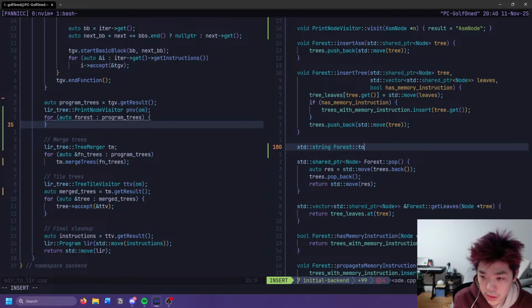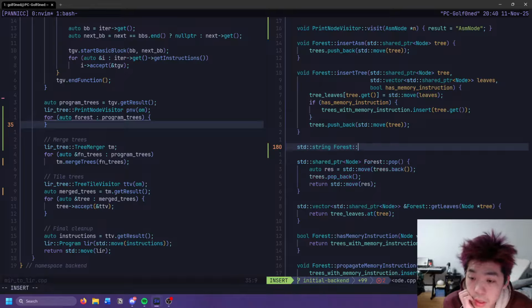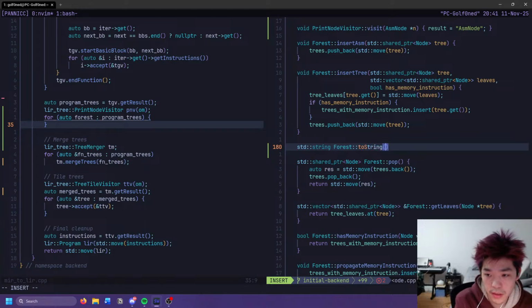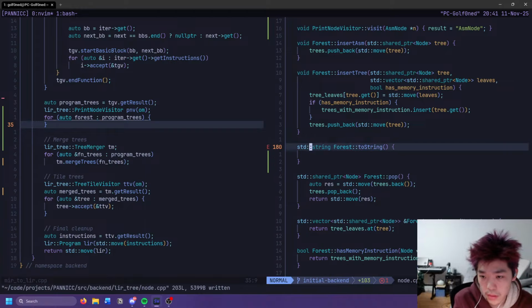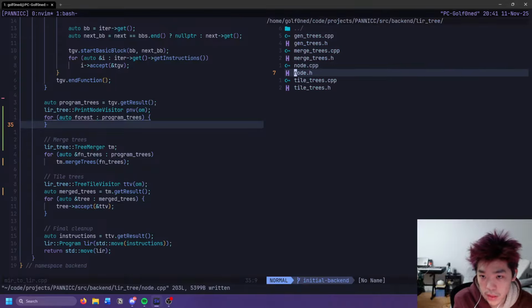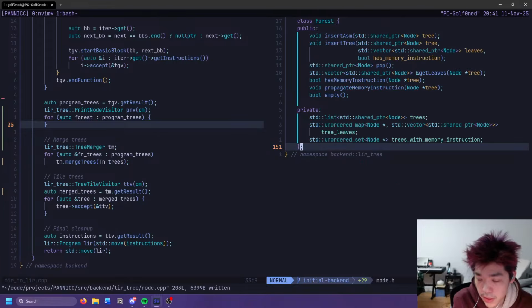Okay, we want trees to string, I guess, or I don't know, to string. This is very inconvenient. Yeah, let's do a to string. And then let's add this down here real quick.